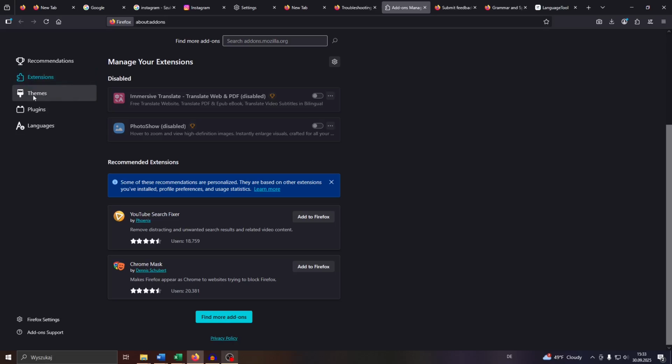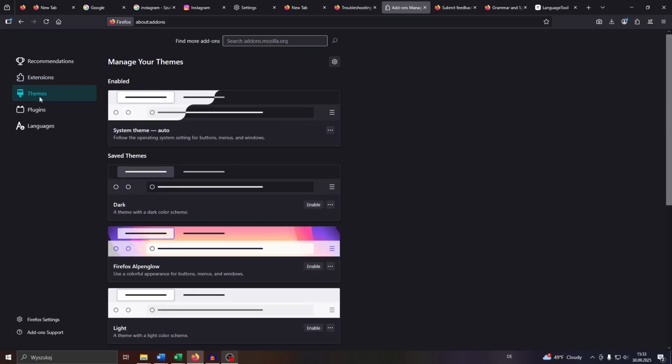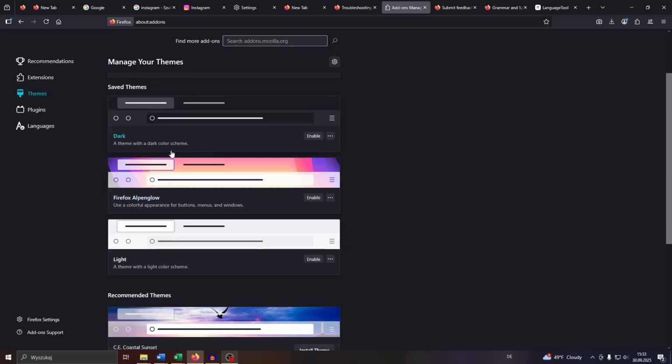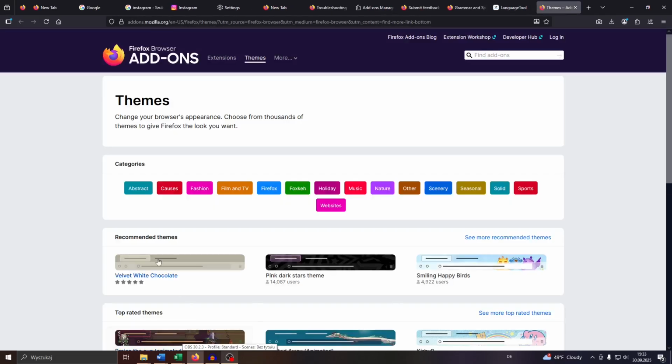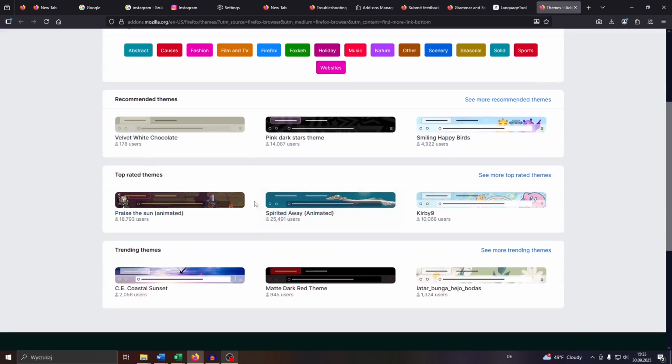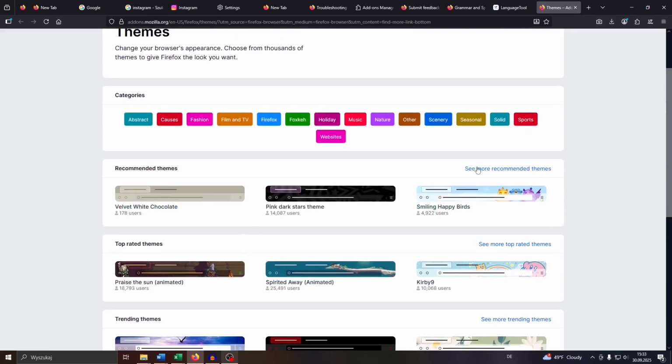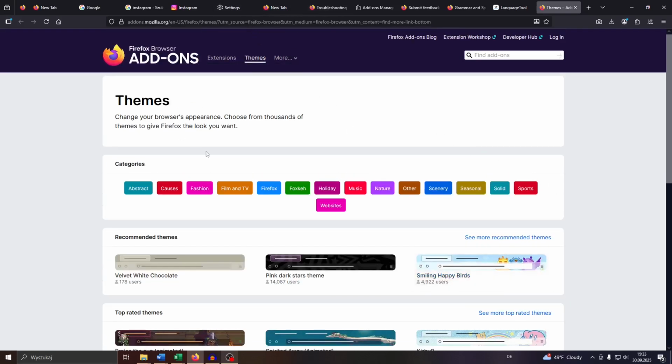You may also customize and manage your themes by heading over to themes here and select, for example, one of these color themes like this one here, or a dark theme, a light theme, dark blue, and so on and so forth. You may add more of them by heading over to the library, find more themes here, and simply install the color theme you would like to use, or expand the search by clicking into see more here. That's how you manage themes.